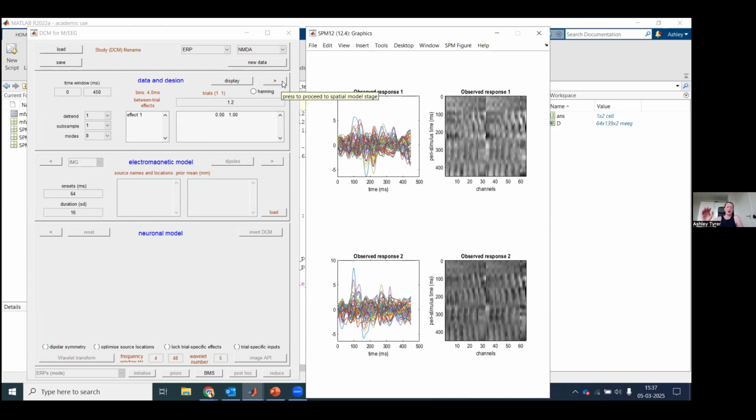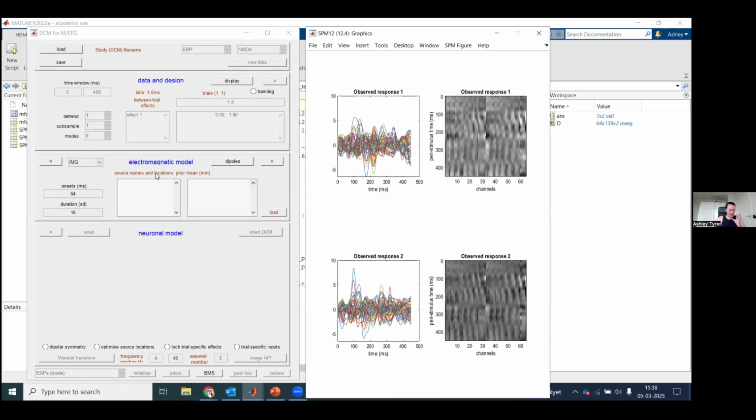There are arrows because each of the different sections in the DCM processing window has dependencies on the previous section. So, for example, you can't start completing the section for the electromagnetic model if you're missing bits from data and design because of these dependencies. You can move back and forth through the different sections using these arrows. You can also go back if you change your mind or you forget something in the previous section. But that's why you have to use these arrows, basically, because of the dependencies.